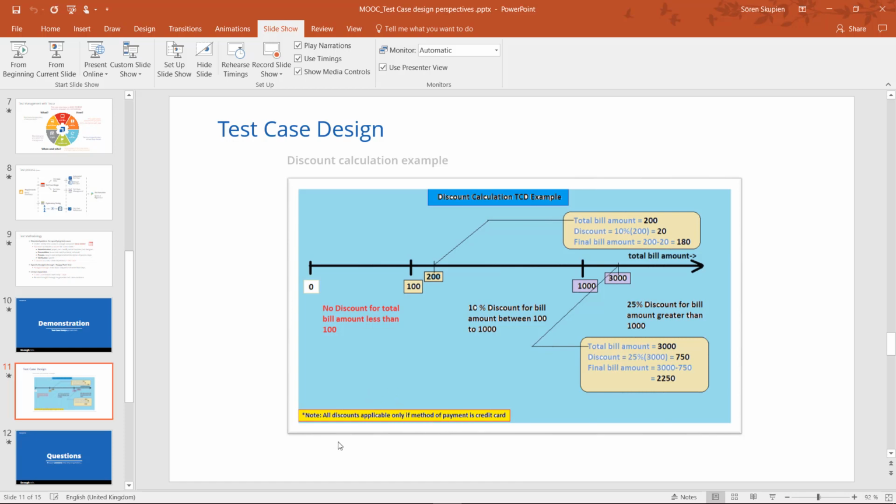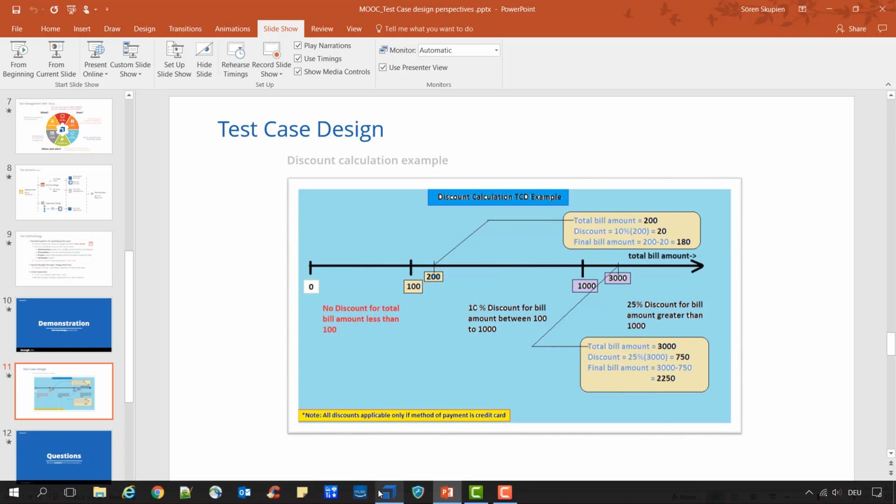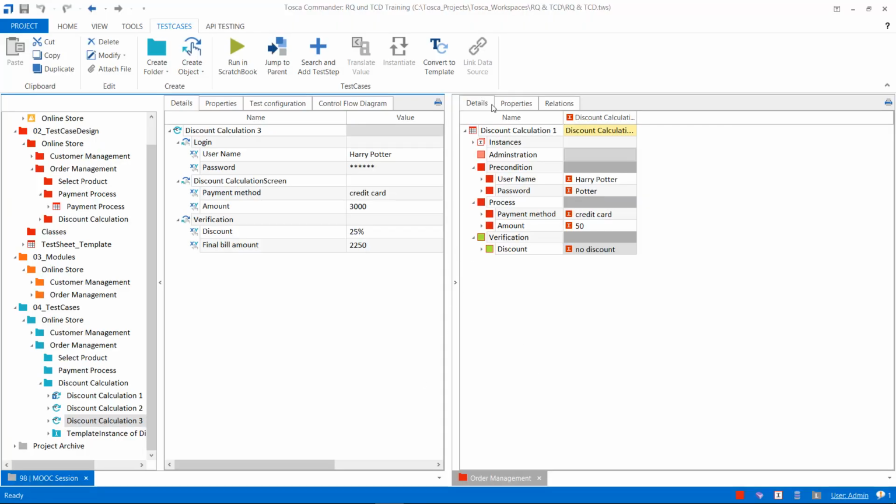So, back to test case design. I would remove these test cases or put them into our archive because we won't need them here anymore.